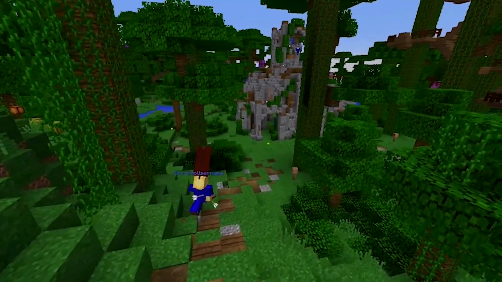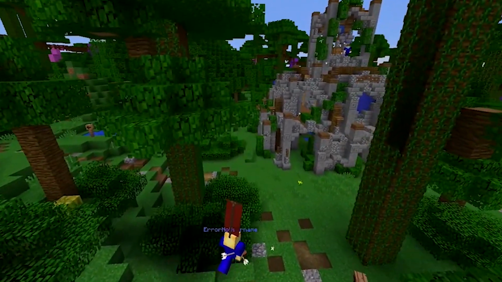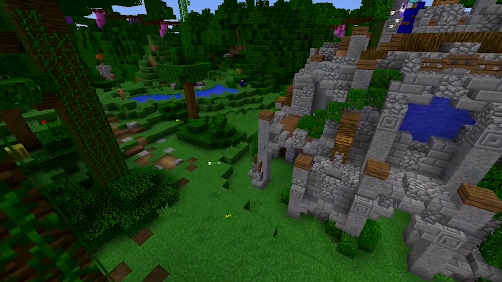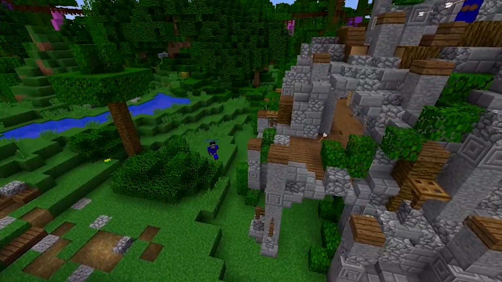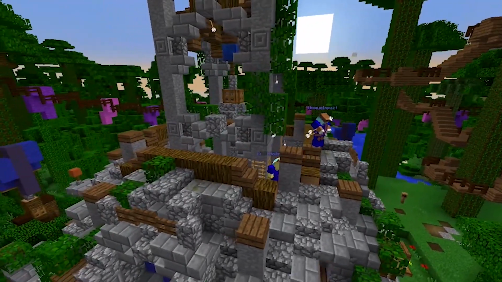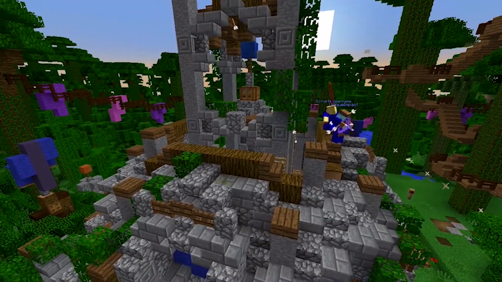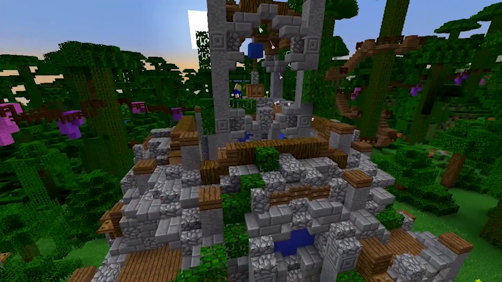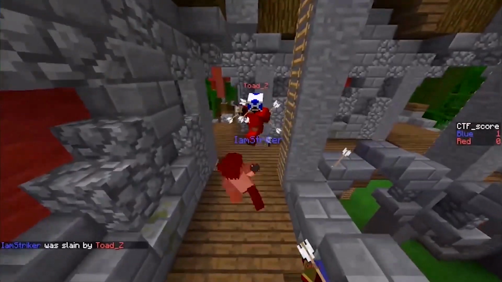Okay, I have the flag. Oh, Fooey's even here. Oh, we might be able to do this. I mean, shot from behind. Run, hurry. I see the flag. Our flag is gone. I'm just gonna... Defend me, please. Got it. Alright. Is this a capture? We got the point. Yeah, I got the point.